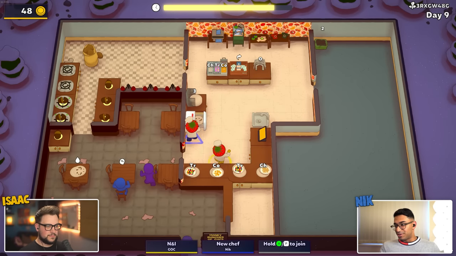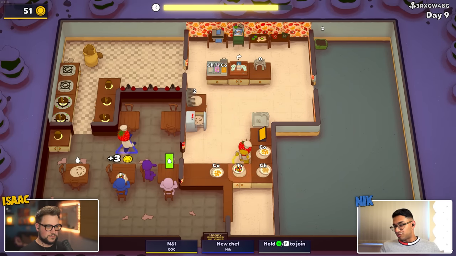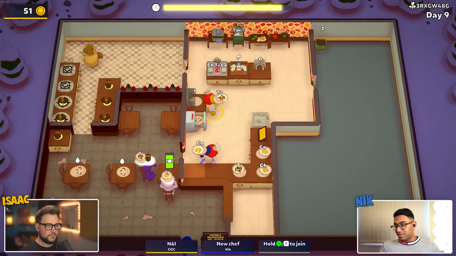Oh, he wants more. He wants more. Of course he does. What does he want? More tra. God, he loved the tra. He wanted more of it. Don't blame him, man. Co and a tra with a potato. All right. Well, you've got the tra.